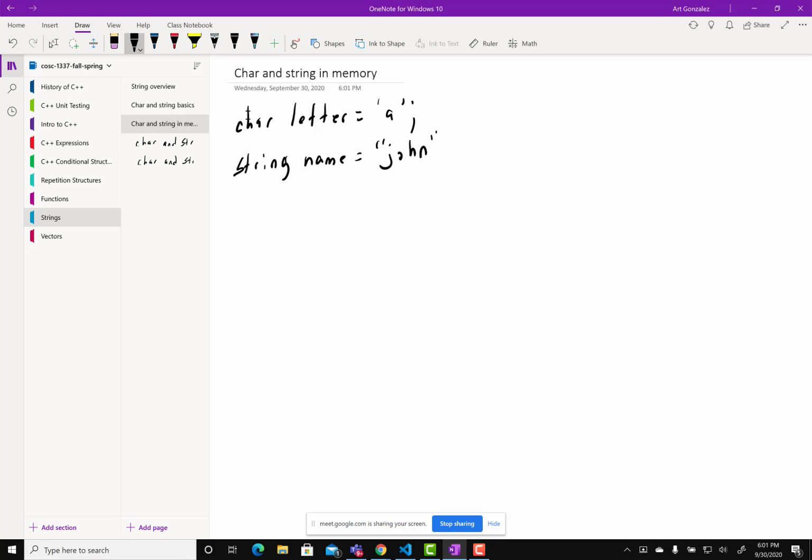Again, please remember, char single quotes, string double quotes. It's not like Python where for strings you could use single or double quotes. In C++, they're differentiated, so please keep that in mind.